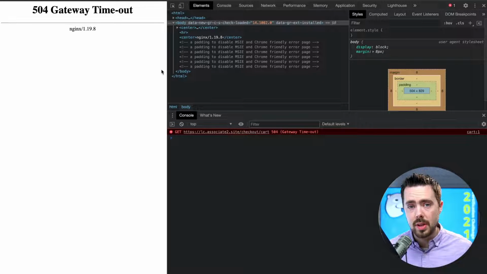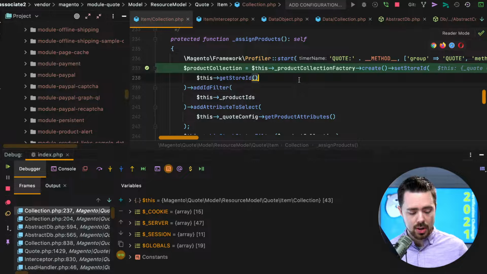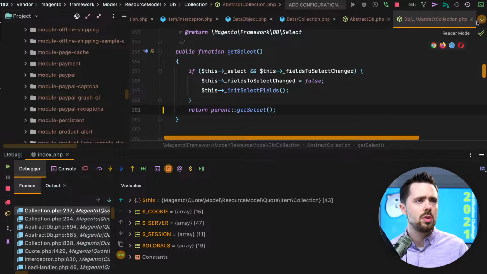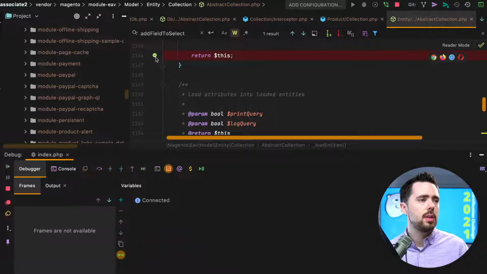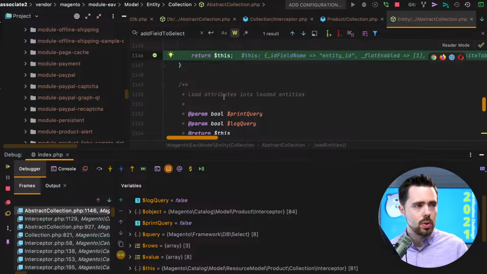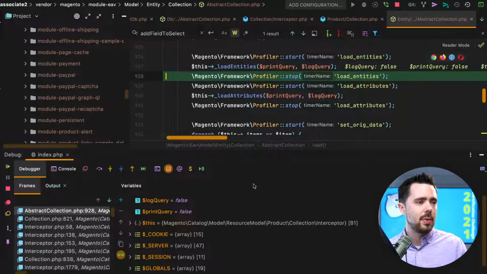Okay. So the problem is if it's already been loaded in, we try to load it again. Well, that's not going to work too well. So actually what I think I can do is I'm going to set a breakpoint here. And we should now, yeah, there we go. I think we got it.